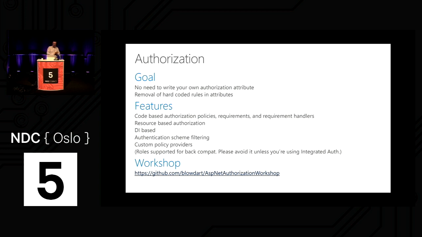It's all based on DI. You can add resource-based authorization as well, so you can have, say, for example, pass in a Word document into authorize, and it could pick apart the Word document and look at the author and look at the current user and say, yes, these two people match, so he can edit, and so on and so forth.